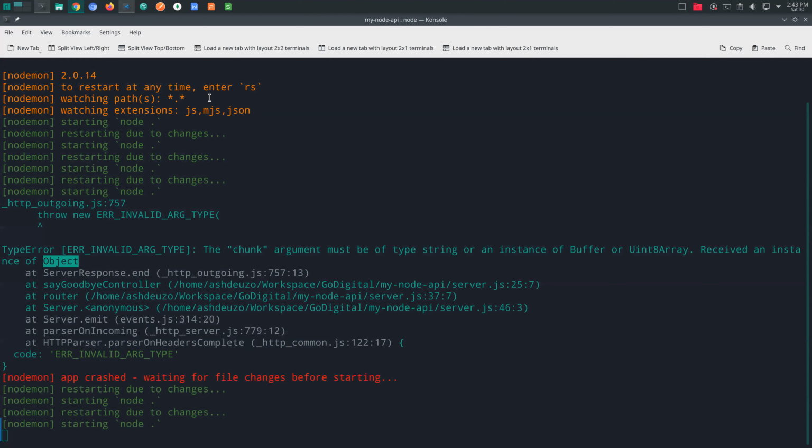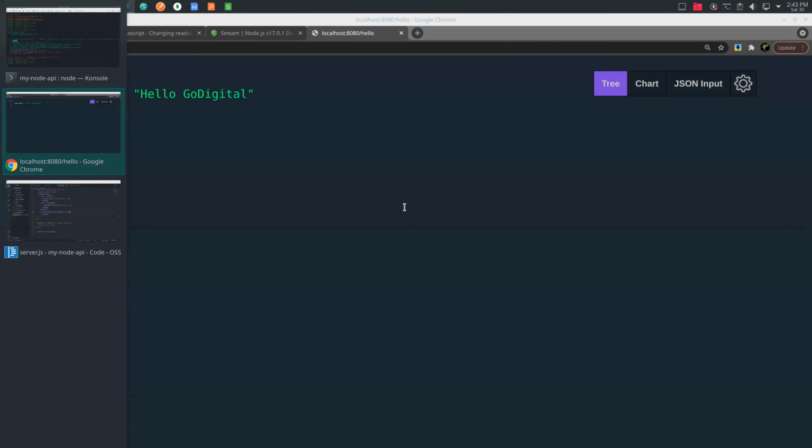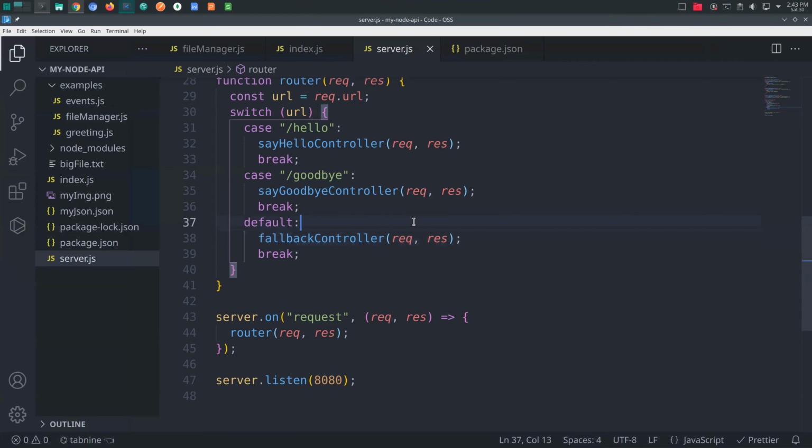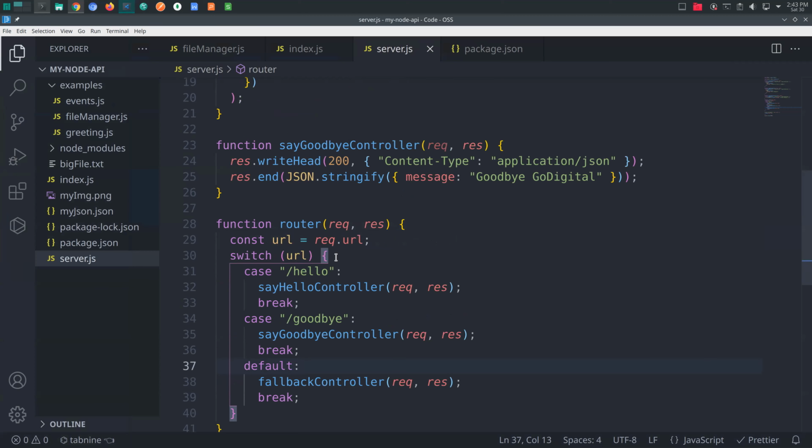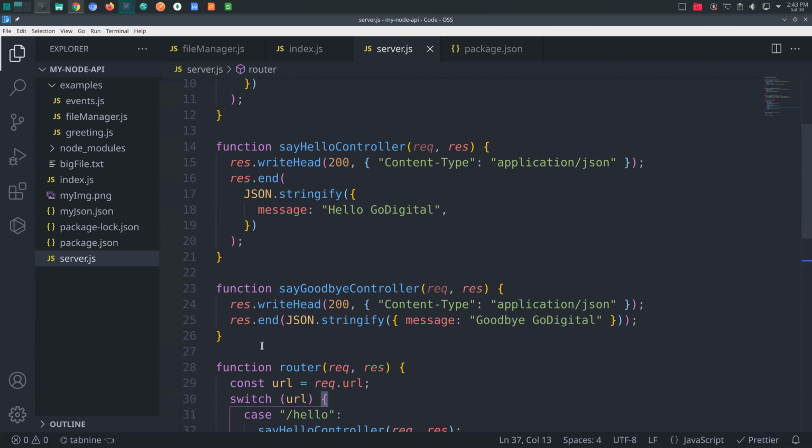Let's get back to the text editor. Okay. And we'll add a new controller.